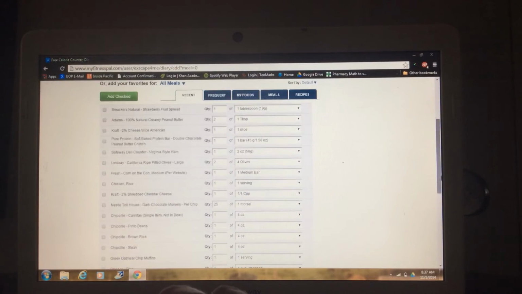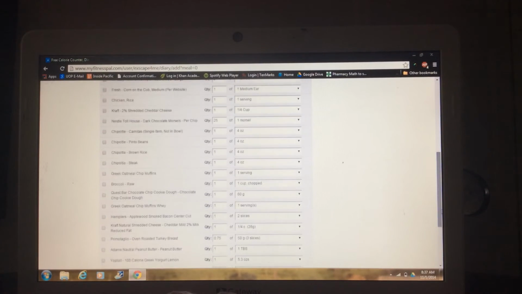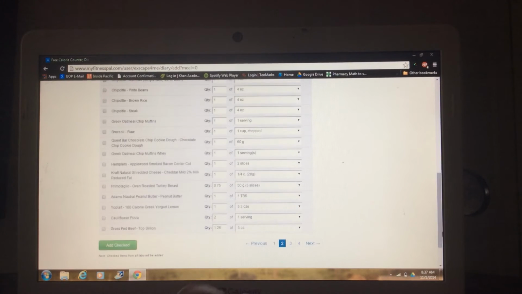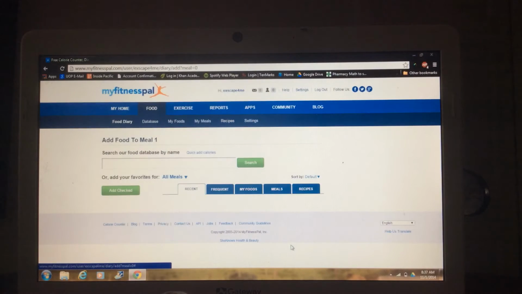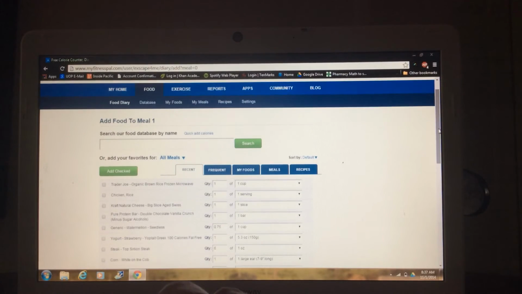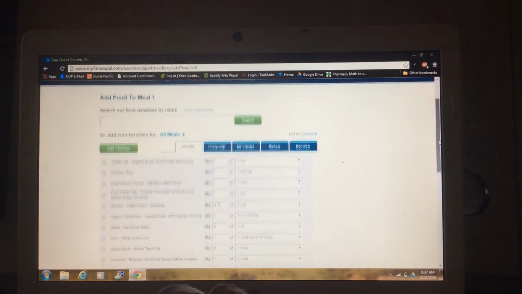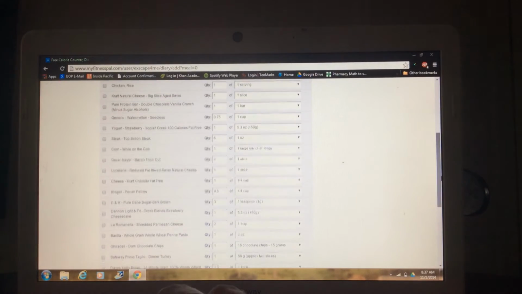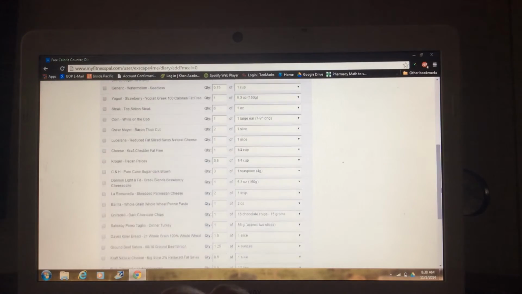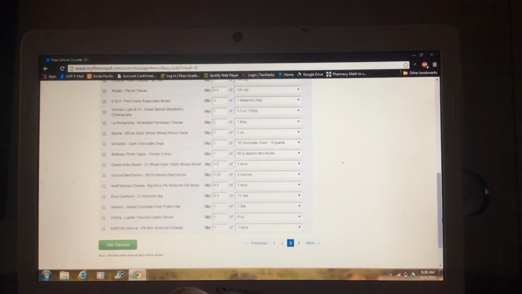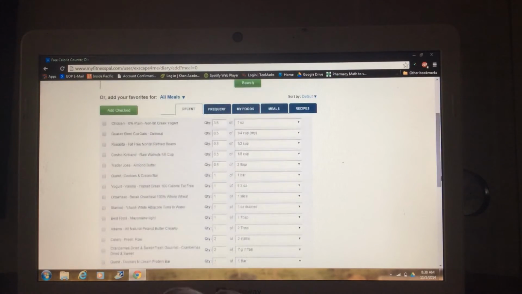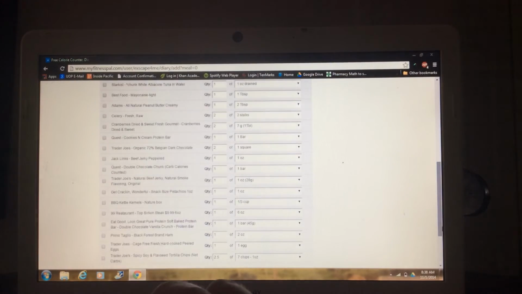See that? Pages and pages and pages. Ooh, do you like that Chipotle? Yeah, I did a lot of cheating in Chipotle. Chipotle is a healthy way to cheat. High sodium, but if you leave out the tortilla chips and the flour tortilla and the sour cream and cheese, you can get a pretty healthy meal at Chipotle for a cheat meal. All right, so you'll see all this. I have 4 pages of different types of foods that I ate that are just saved here. Makes it so easy, and it automatically saves.